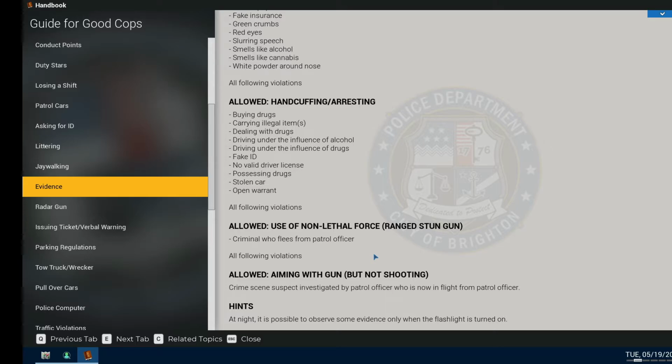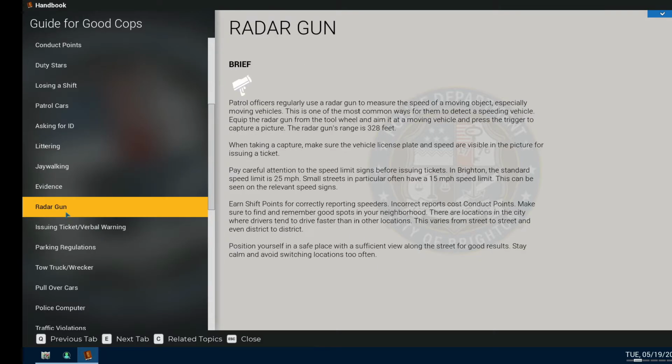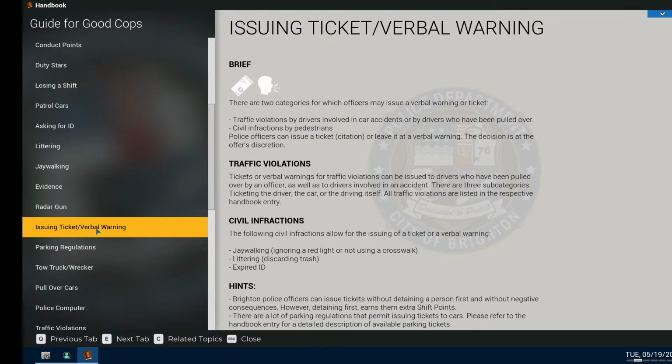At night, it is possible to observe some evidence only when the flashlight is turned on. Good to know. Radar gun. We know how to use that. Radar range is 328. When you click the second button that takes a picture, you have to have the plate and speed visible in the picture. I get the speed limit wrong all the time, so I'm constantly getting negative points for getting the speed limit wrong, but we'll figure that out later.